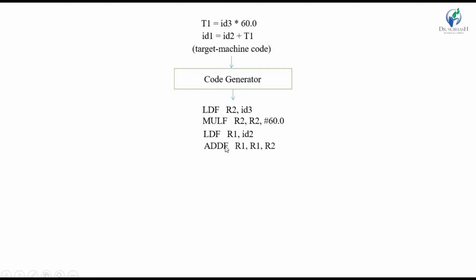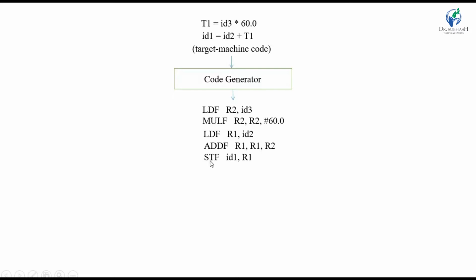So ADDF R1 comma R2, and this result is stored in R1. So I can write ADDF R1 comma R1 comma R2, but my result must be stored in ID1. Here I got the result in R1. So the value of R1 is stored in ID1.